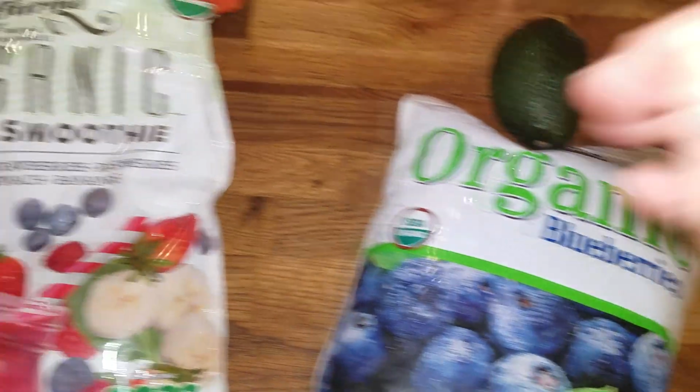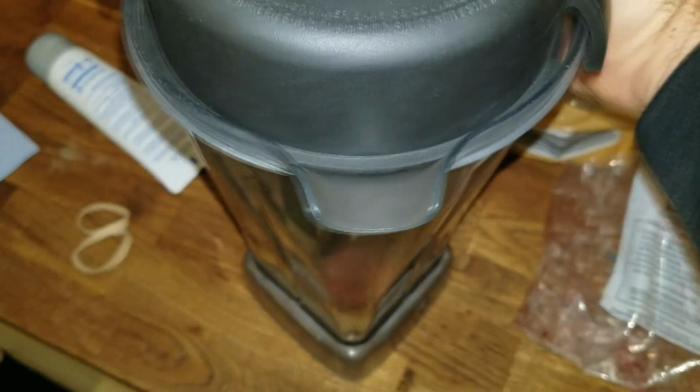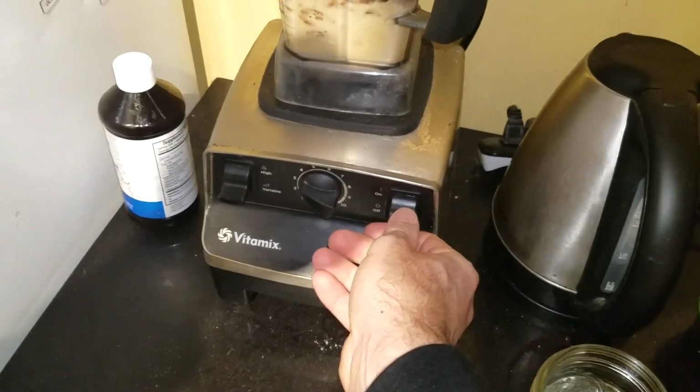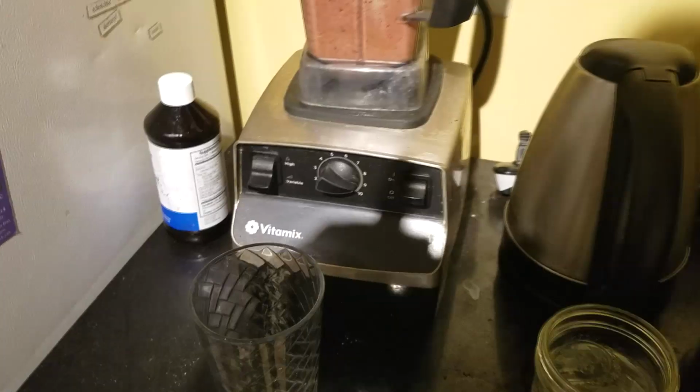So let's go ahead and blend this thing up. Definitely put a lid on it. I made that mistake before. You absolutely want to put a lid on it. So I'm going to blend it, turn it down, blend this thing up. I'll pause and come back.